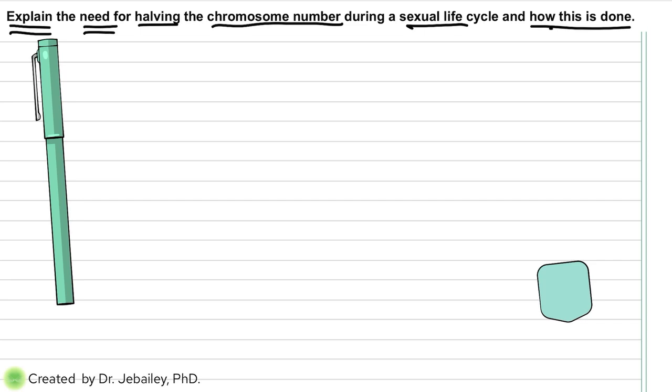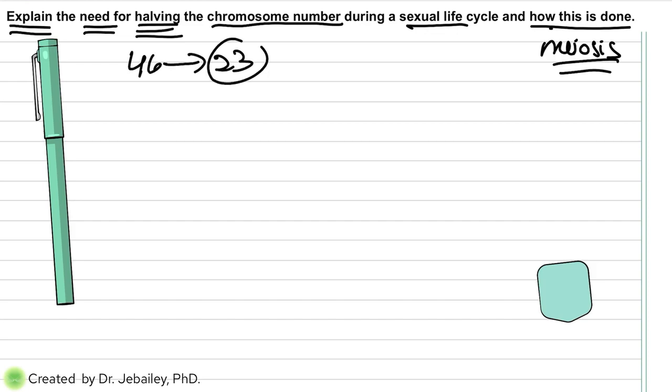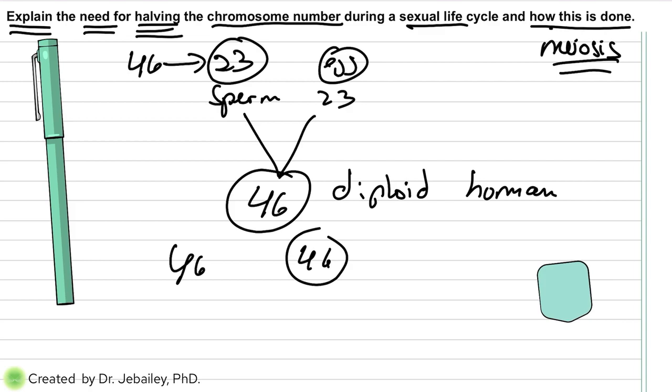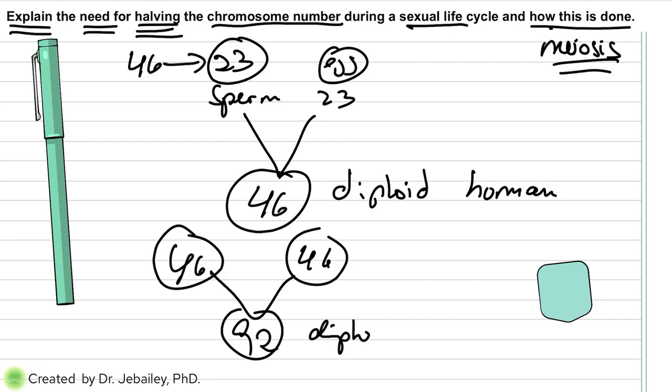So when it says how it is done, that means we have to explain what meiosis looks like. And when it says why do we halve this, that means why do we go from 46 to 23? Why do the sperms and the eggs have to be 23, right? The reason is because when they come together, they turn into 46 and you're going back to being a diploid, which is going back to being human. But imagine if the sperm and the eggs were both 46, then this would have been an issue because it would have come to 92, and that means this diploid would have been a completely new species, and that is definitely not what the human is.